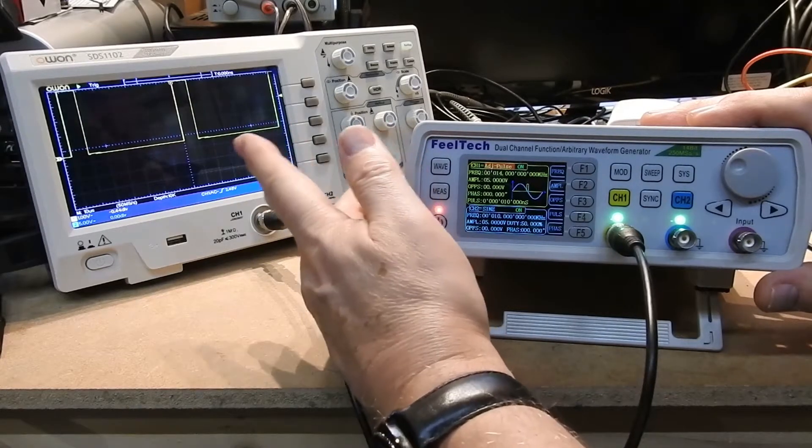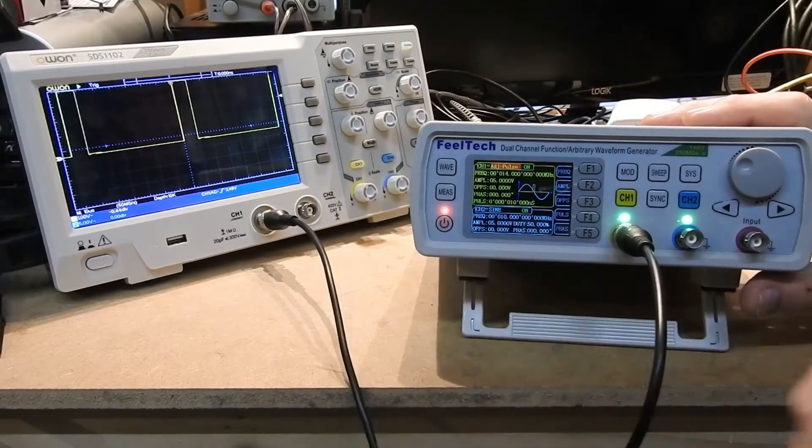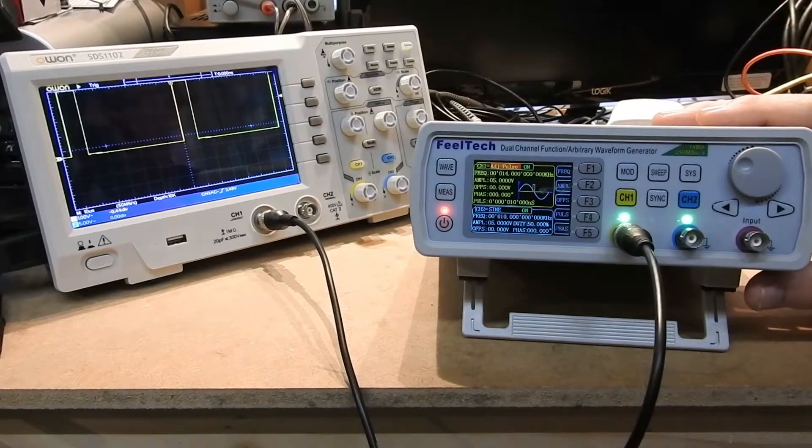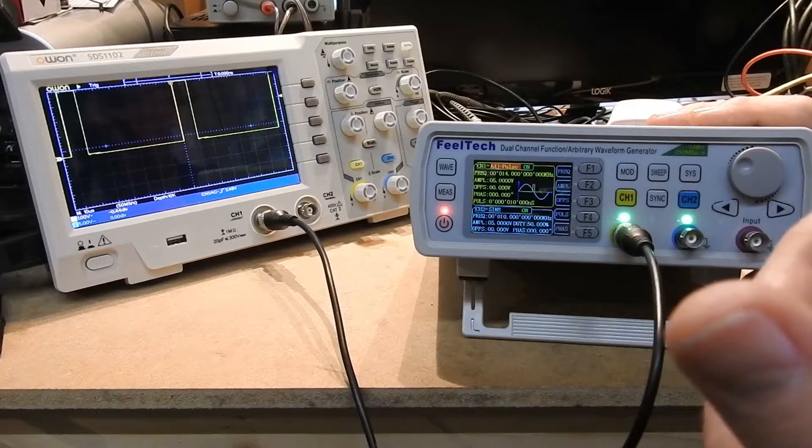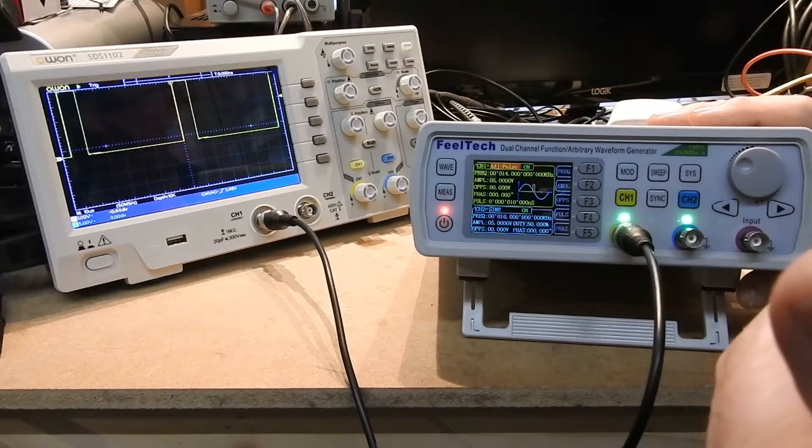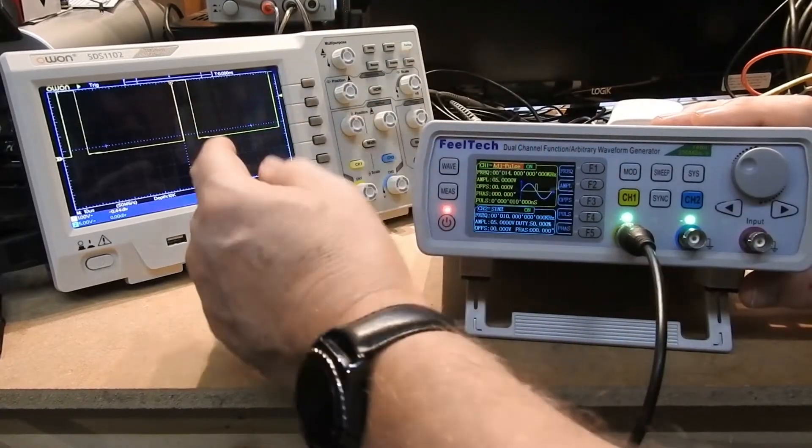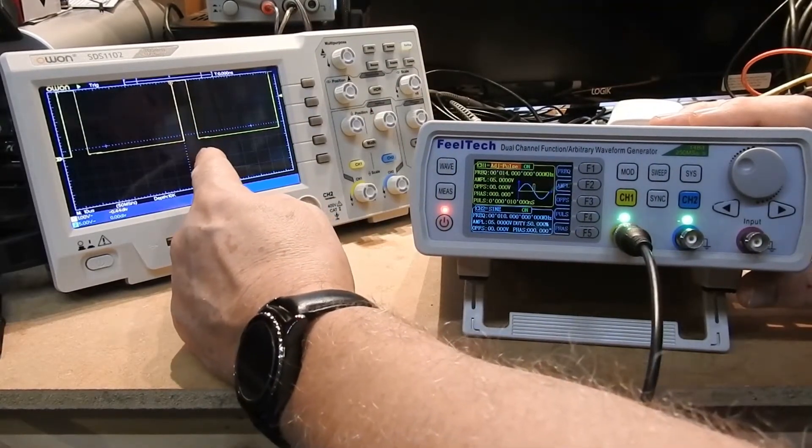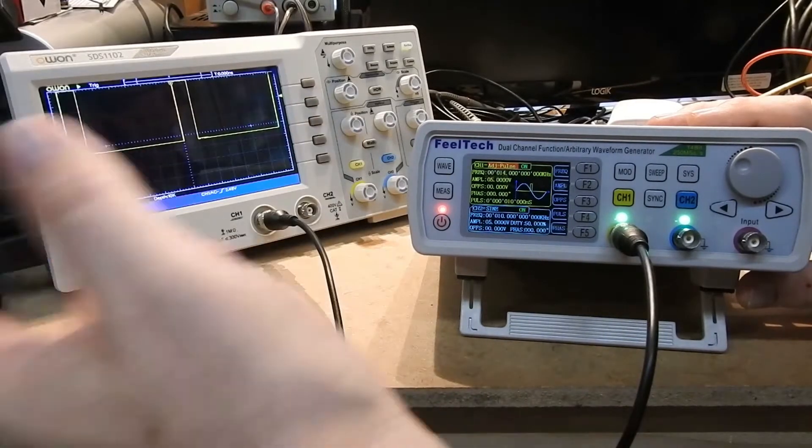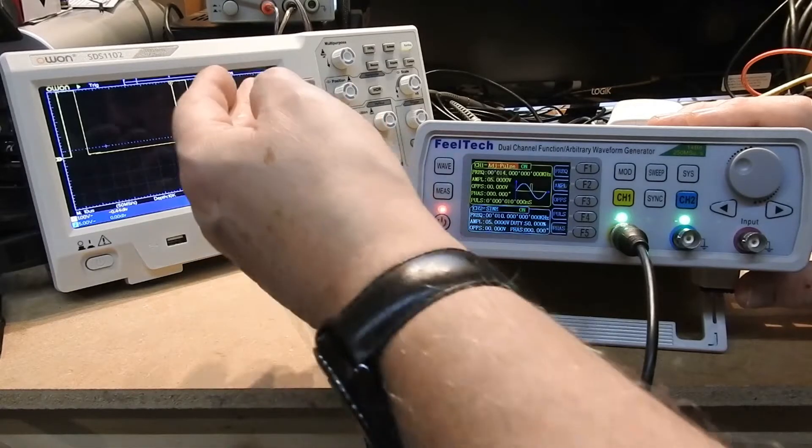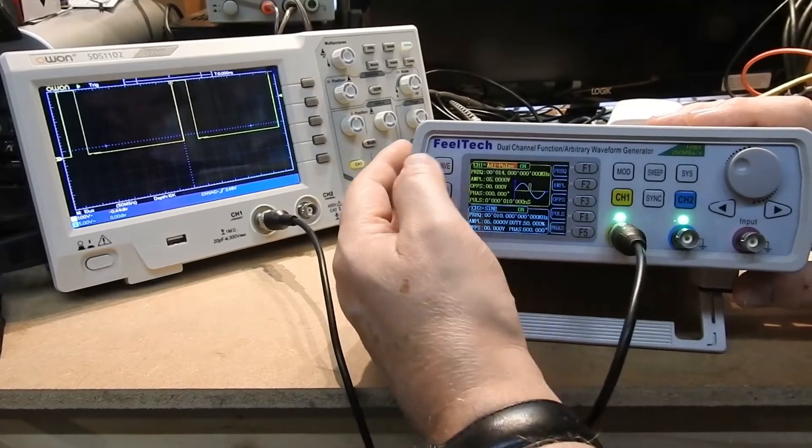And you change the precision of change with the two buttons under that round control on the right. So there's a PWM signal, and again you can alter that. There are controls for setting the pulse width of that signal, which is rather handy for testing EM displays, LED displays, etc. Between that and the scope, you could check how capacitance affects the output and very narrow pulse rate—a problem I've had quite a few times, thinking about it.